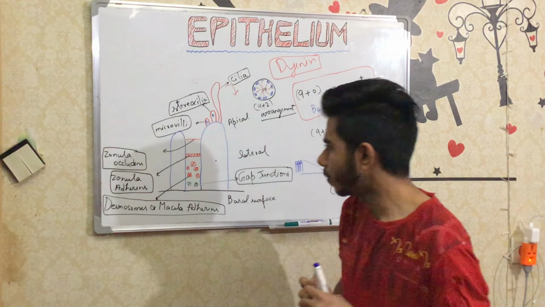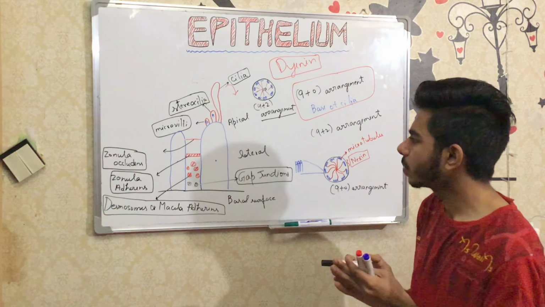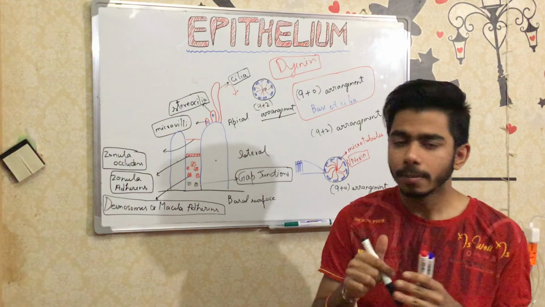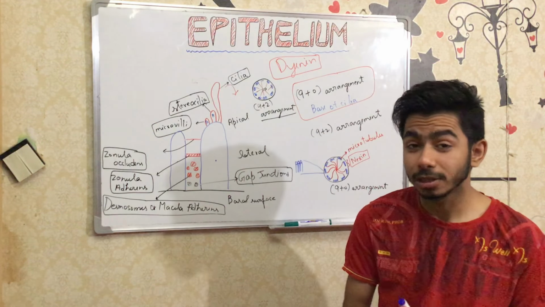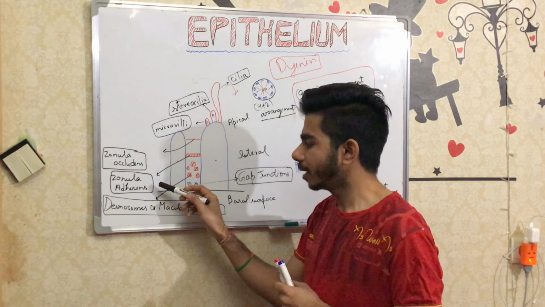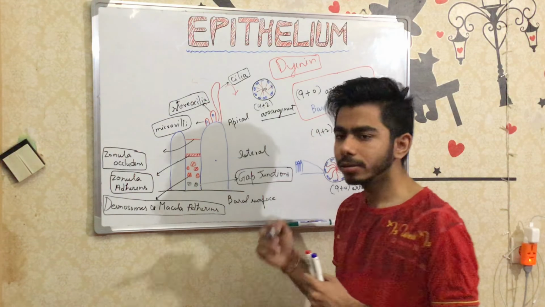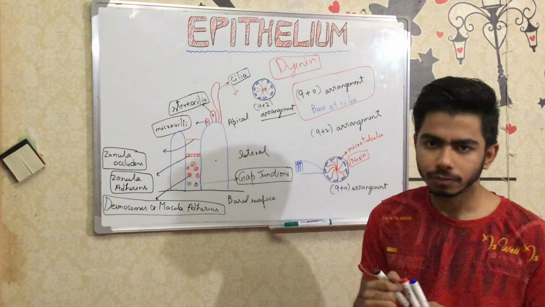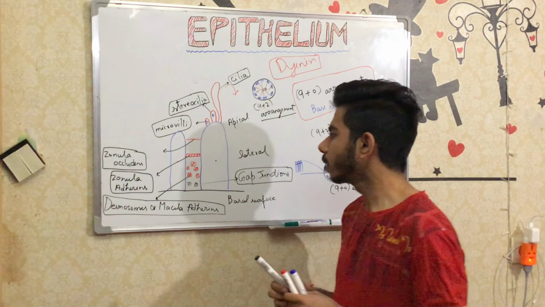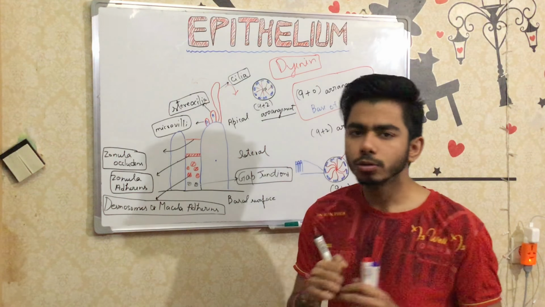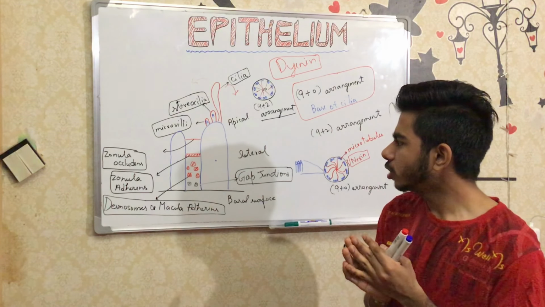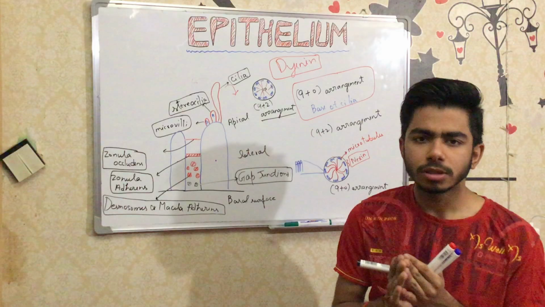Okay. So mainly these four structures are present in between the epithelium, which makes sure that any kind of substance does not pass through paracellularly. So what are these structures? Zonula occludens, zonula adherens, desmosomes or macula adherens, and these gap junctions, which help these epithelial cells interact with each other. Now, if I talk about the zonula occludens in more detail, there are two kinds of proteins present there. These proteins are claudins and occludins.